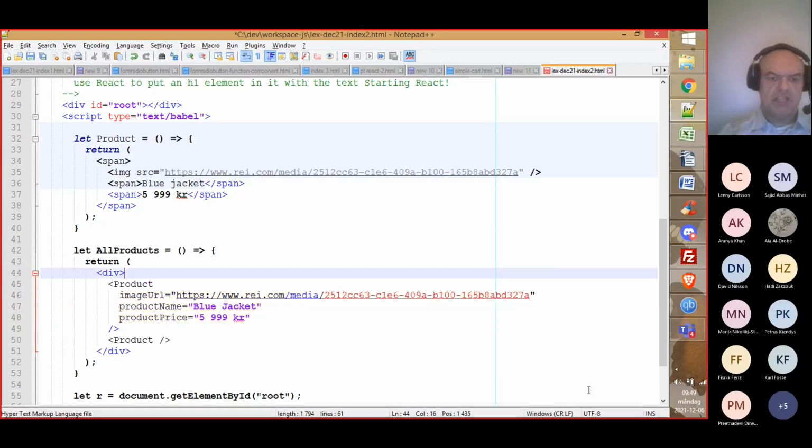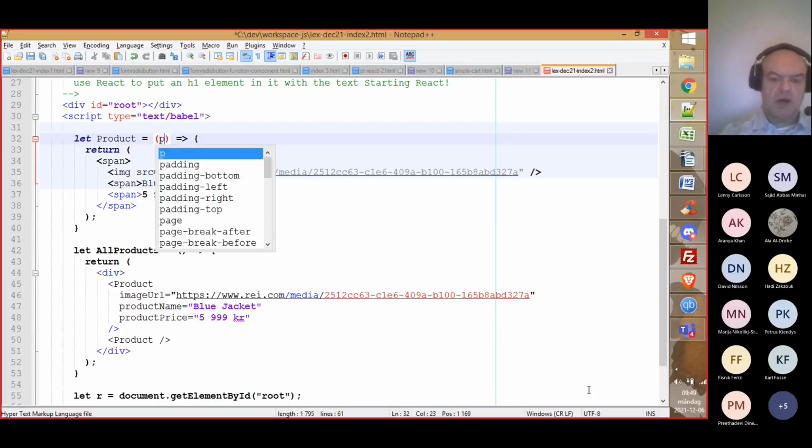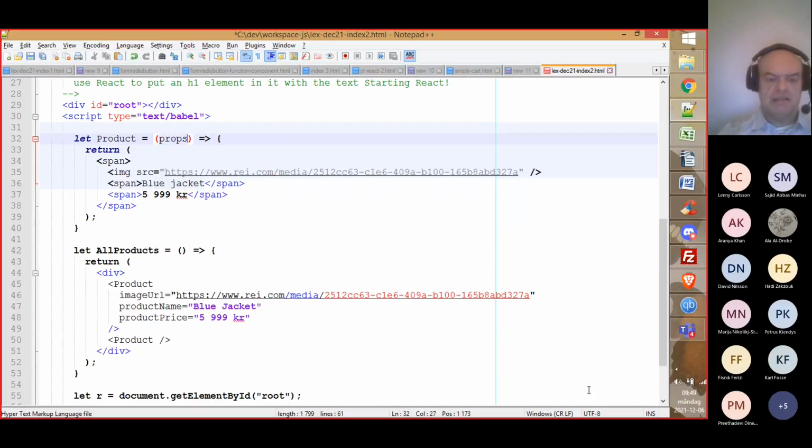And now we can make the changes here in the product component. So here we add props as a parameter, and we replace this data with the data from props.